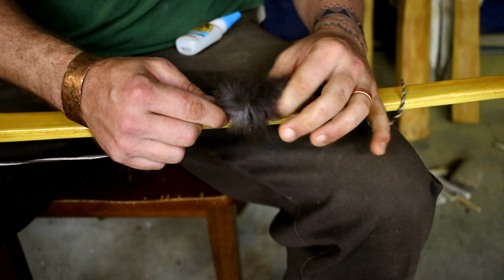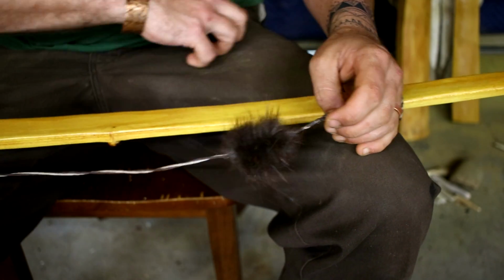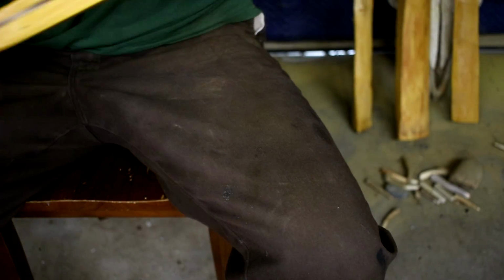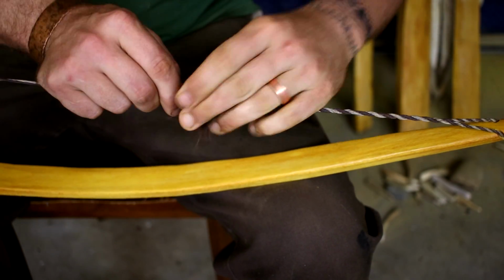And then you can just clean all this up. If you want to take scissors and trim off all the guard hairs, you're welcome to do that. It doesn't have to be perfect, because what we're going to do now is string the bow. As soon as we put pressure on the bow, it's going to pull this tight. And this is why it's easier to do at home.